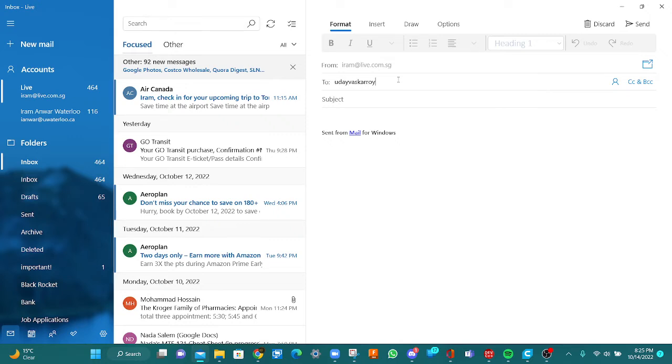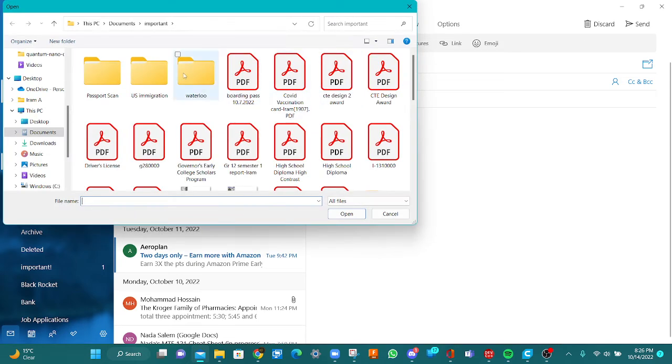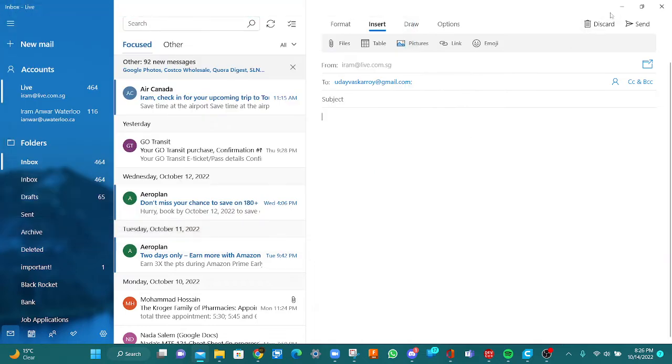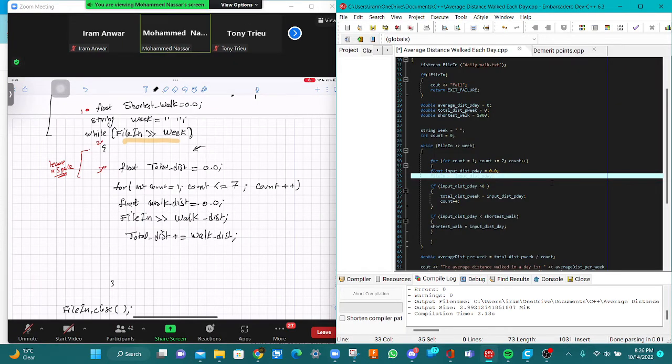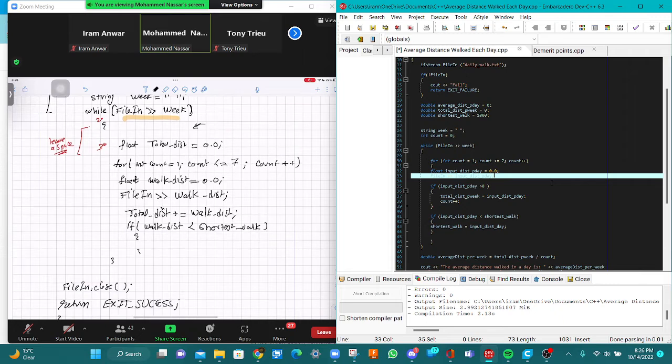Okay, good. Now we will define the shortest path. So we will say float shortest walk equal 0. Then here we will say if walk distance less than shortest walk, in this case, shortest walk equal walk distance.